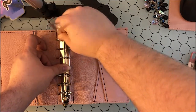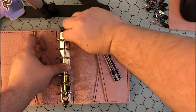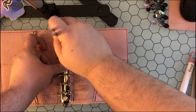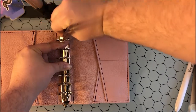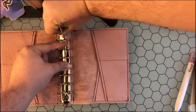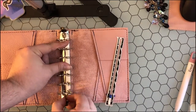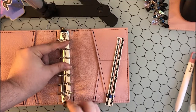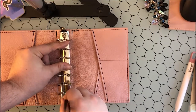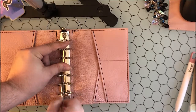I just like to double-check where my rings line up. You can actually get the screw in by twisting — if you have nails — turning it ahead of time, and then to get it really nice and secure, push down, because you don't want both pieces — the screw cap and the screw — to keep spinning. That's how you get it nice and tight. So that one's in. I'm going to go ahead and screw in the bottom one, get it started just a little bit, then use the flat piece to tighten it up a little bit more.